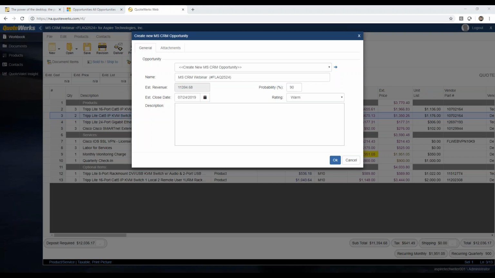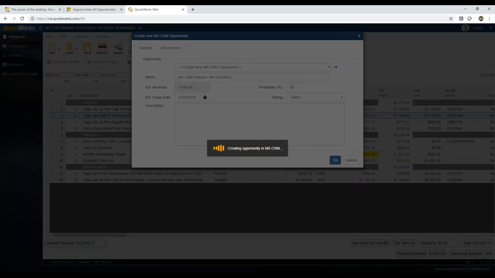This will bring up your Create New MS CRM Opportunity window, and you'll have the option to access your older or existing opportunities, or you can have QuoteWerks Web create a brand new one. For our example, I'm just going to go ahead and create a brand new one. So I'm going to click OK here.